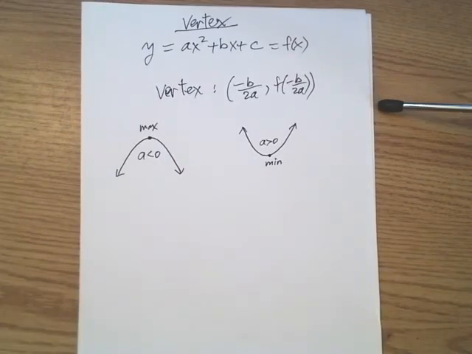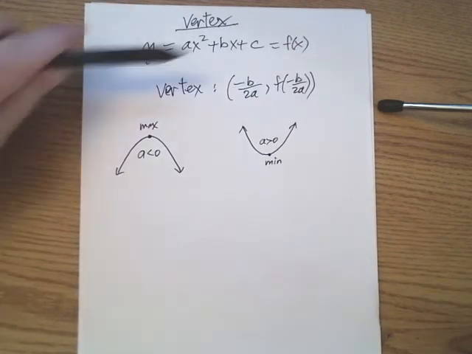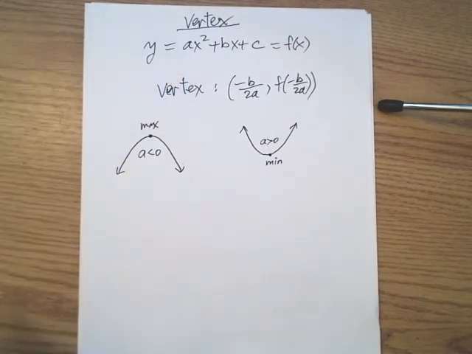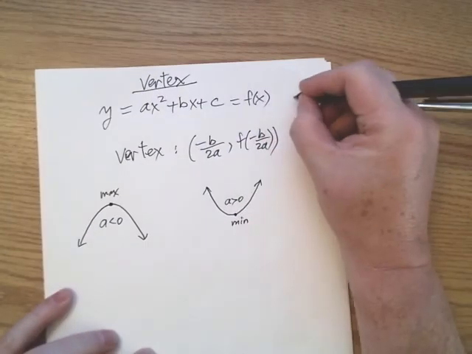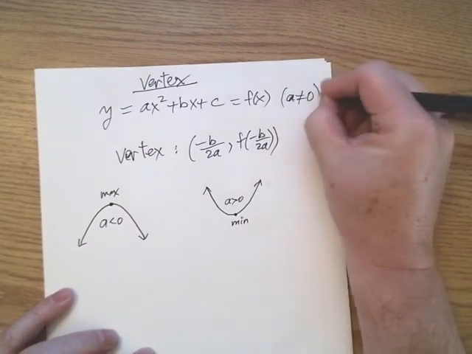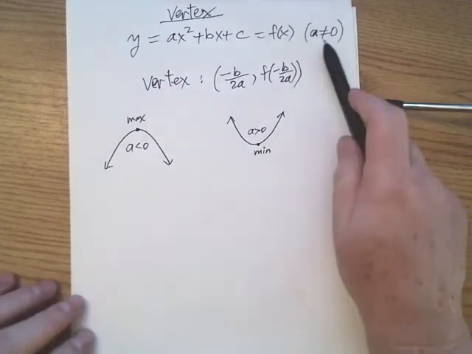Okay, let's start talking about minimizing or maximizing a quadratic function by reviewing what we know about the vertex. We assumed before that we had what? y is a function of x given by what? ax squared plus bx plus c. One assumption we had here was the parameter a was not 0. Otherwise, you'd be just looking at best a linear function anyway. So we assume a is not 0.